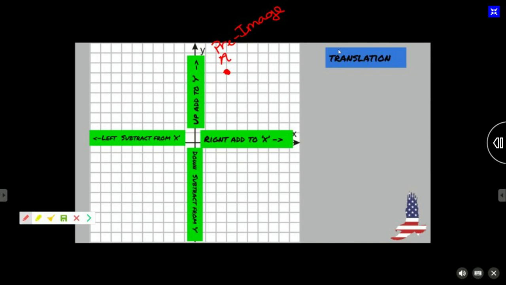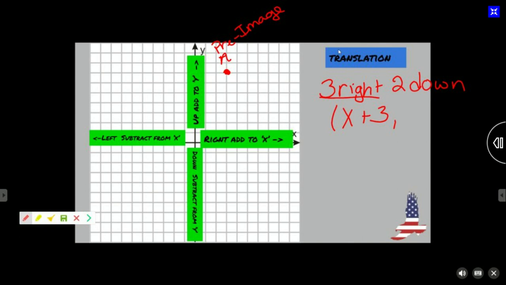Now, let's say that I say we're going to translate point A, and we're going to do 3 right and 2 down. What does 3 right mean I'm supposed to do? You're supposed to go right 3 times. I am, but what am I going to do to the X? So I'm going to write that rule. X plus 3. Where am I getting X plus 3? Where it says 3 right.